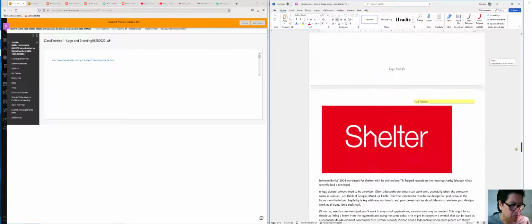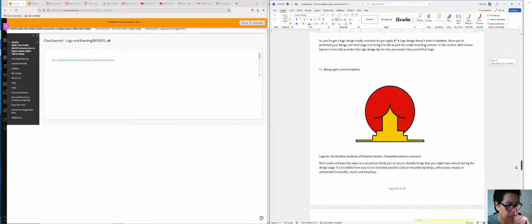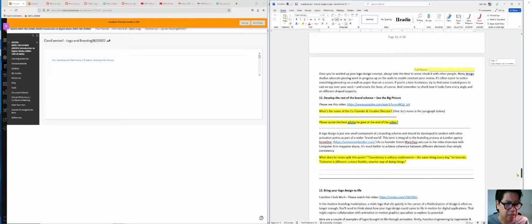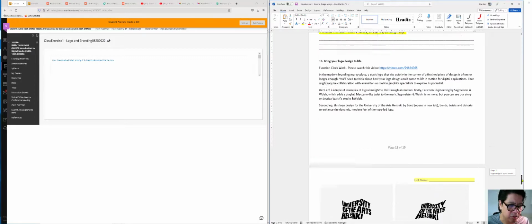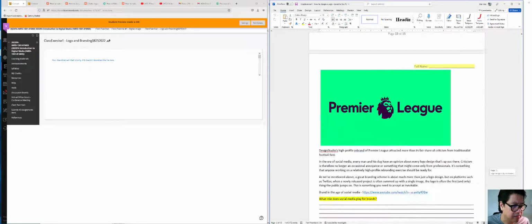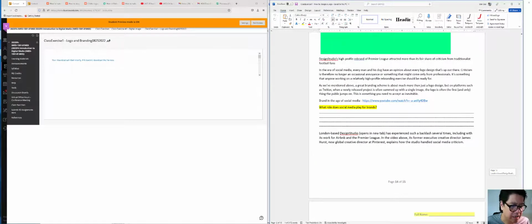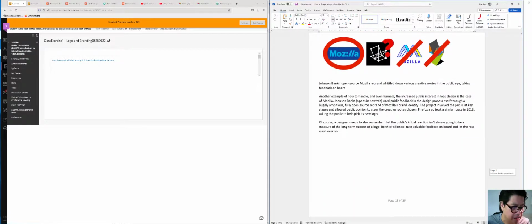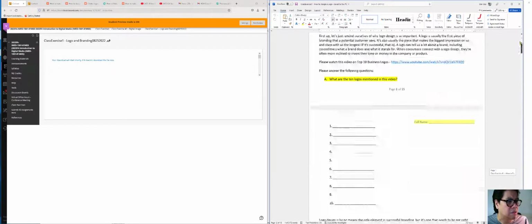So make sure you do this part and understand how everything works. Again, watch the video and answer everything that's highlighted in yellow. I want to make sure that you are able to read it and answer these questions. Anywhere it's highlighted in yellow, you're being graded on the coursework.